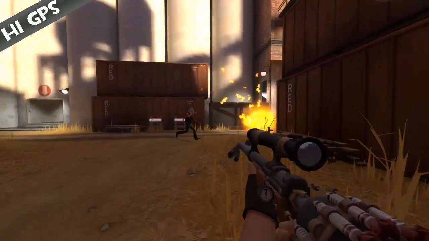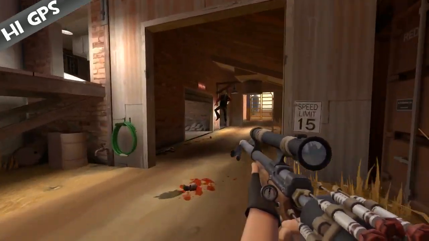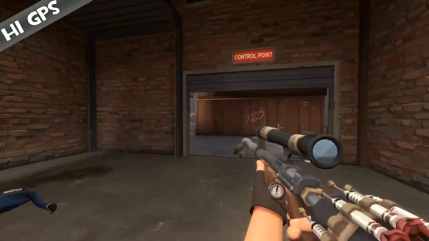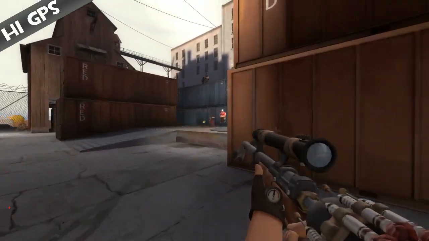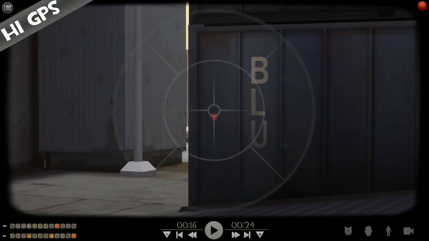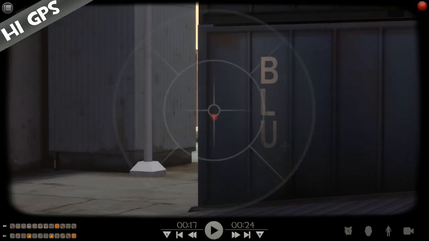So we see a spy there, covered in piss. We shoot him once. He's using the Dead Ringer. And we hit him with the Bushwacka. And then we gotta go... Oh, I lost some health from that scout there. Guess I'll go over here. And yeah, okay, I'm in the scope right now. All right. Things are cool. Things are fine. You can see my mouse now.